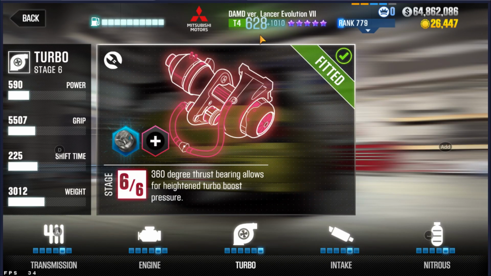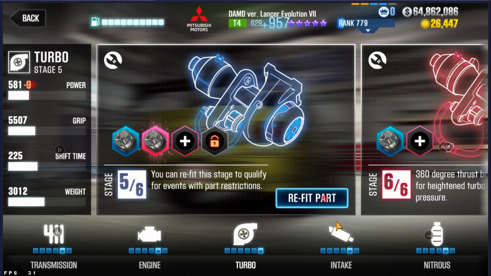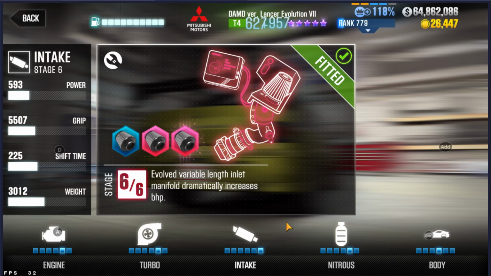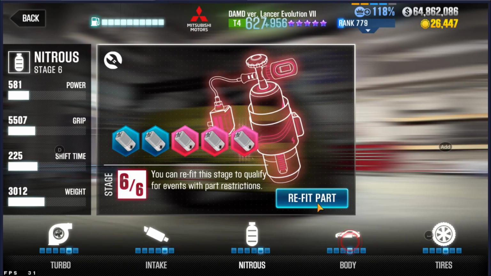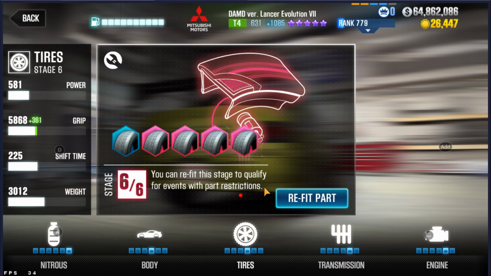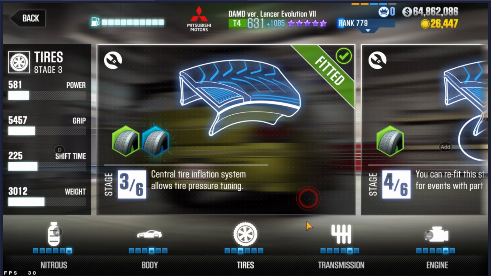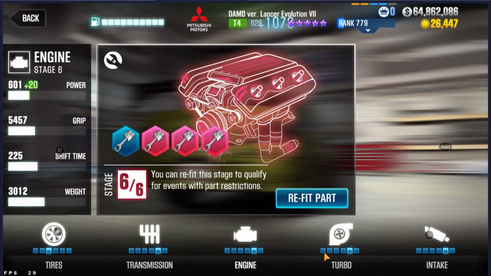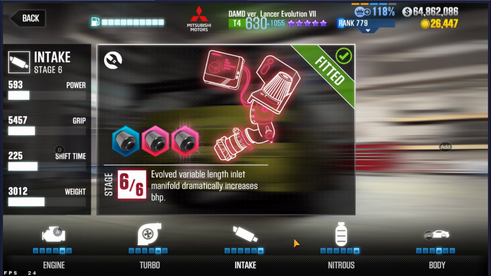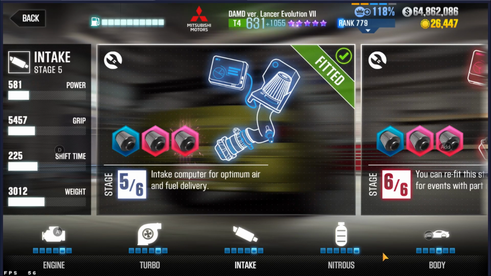Turbo, 629. Intake, 627. And nitrous. No, it's over. But assuming you want to put nitrous in, you can always drop tire back down to 3. And you're still good, 628. So you may even be able to sneak in something else. No, not really. Okay, so that's one option.